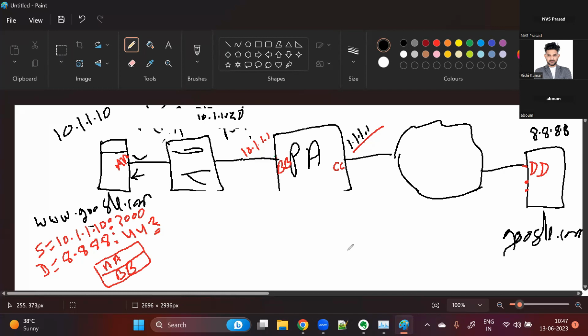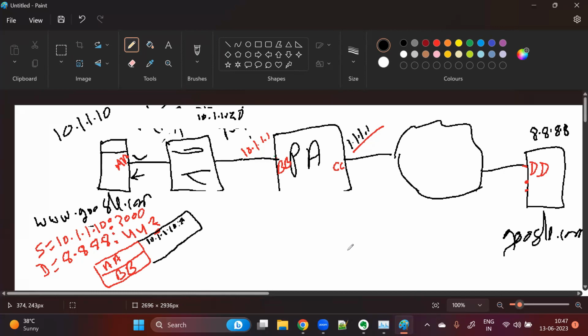Okay, so now the ARP request will go for our default gateway, and the Palo Alto will resolve the IP and MAC address of its own interface, and then our traffic will come here. What it will do is put 10.1.1.10 port 2000 and the data part, and 8.8.8.8 port 443 into this header. Then the packet will reach our Palo Alto firewall. The significance of the Ethernet header, or the addressing scheme at the data link layer, is that it is within the LAN, within the same broadcast domain.